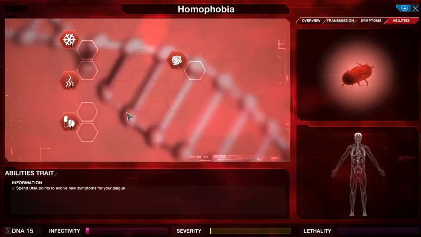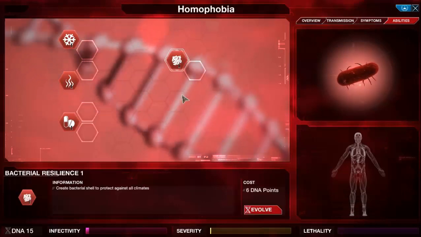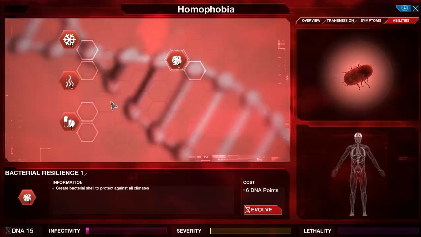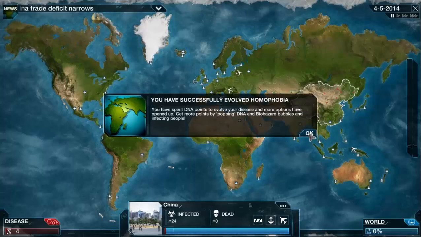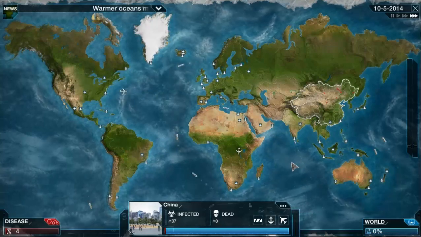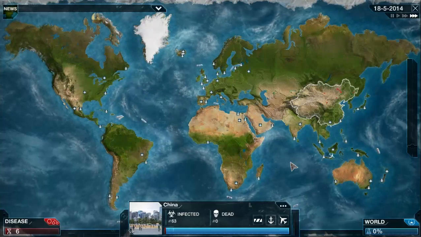The important one is actually abilities. Every pathogen will have unique abilities. Bacteria, for example, can produce a shell to protect against climate. For now we'll go for medicine. I mean, a bacteria that is resistant to medicine is obviously dangerous. As we all know, MRSA as an example, or super resistant TB.